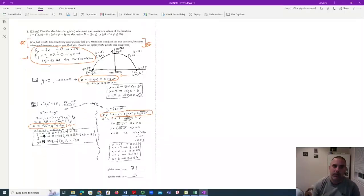Okay, so I itemized that a lot, but this is basically saying, these are the things we have to consider. Now, (0, -4) is not in your region. A lot of people included that, but (0, -4) is not in this region. Okay, step 2, you were given this function. There are 3 things you have to check if you're considering this side. First, you have to check if the function itself has any critical numbers, and it does at x equals 0. And there are two endpoints, right here and right here.